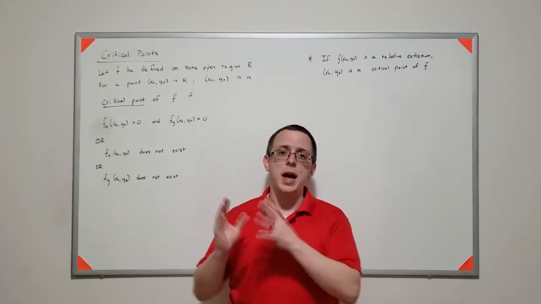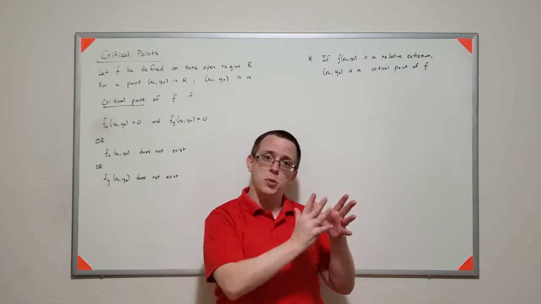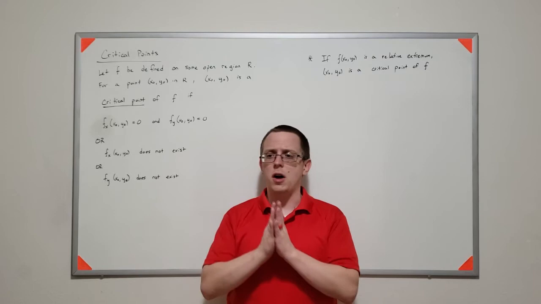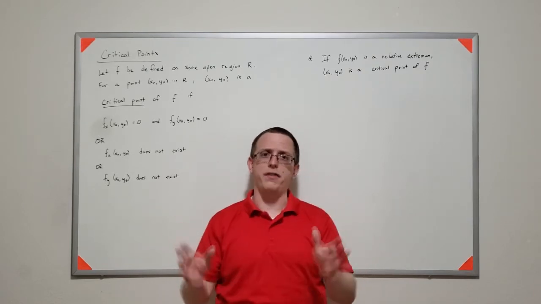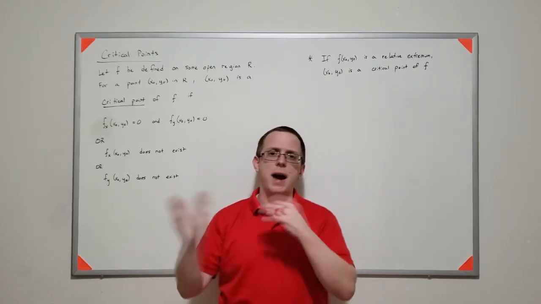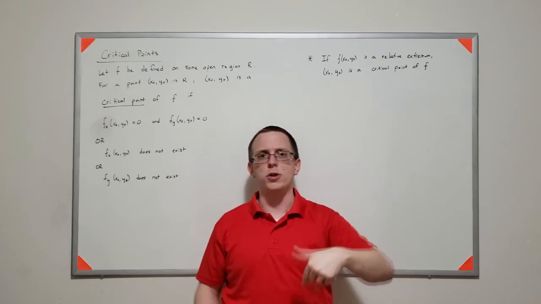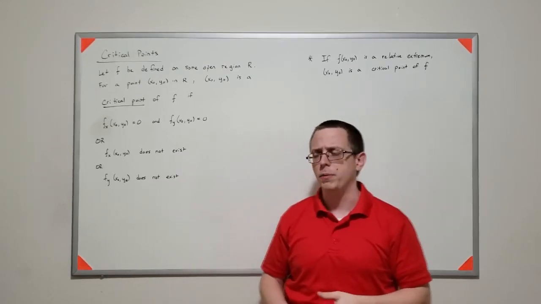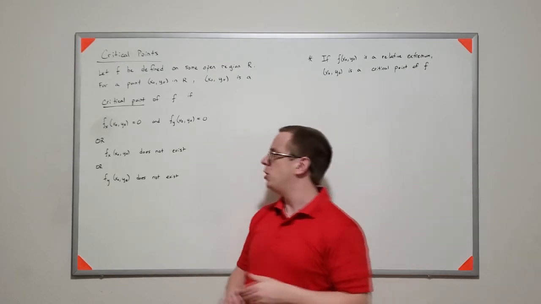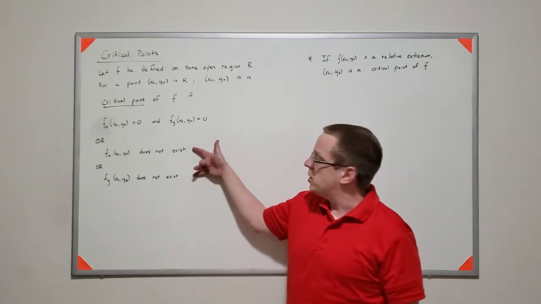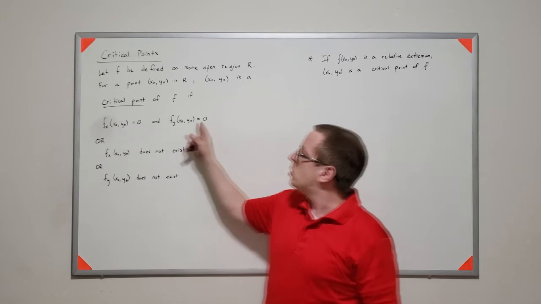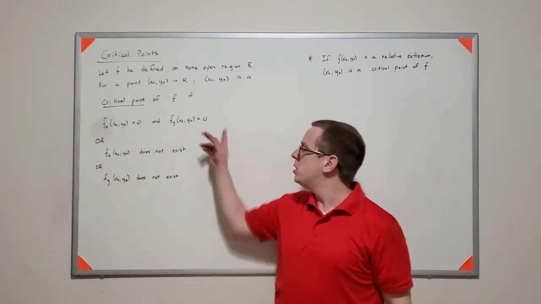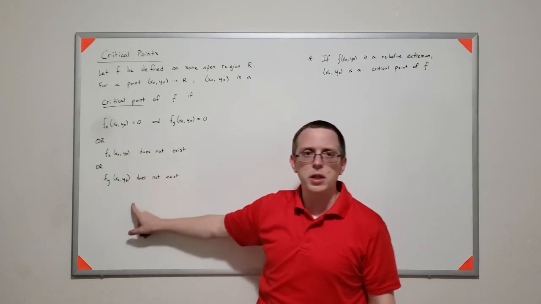a function, you take its partial with respect to x and you take its partial with respect to y. Then you take a look and say, all right, where is this function not defined? You might have a case where after the derivative, you have 1 over something. So you know that if it's equal to 0 on the bottom, it's not defined there. So that's a very common situation. So once you've found the places where they don't exist, then you start solving to find places where they're both equal to 0. So this one's a little more challenging usually than these two.